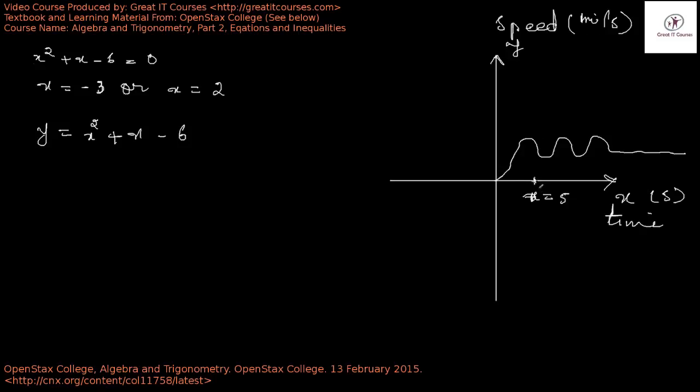So at any point in time, based on the graph, you can say, okay, here x is equal to 5, so that means time is equal to 5 seconds. So I can go up to my graph, and then this point on the graph can be mapped to this point on the y-axis, which gives me my speed in miles per second of this object moving on a straight line at time equal to 5 seconds. And this you can do for every second on this axis, and then you can get the corresponding speed.